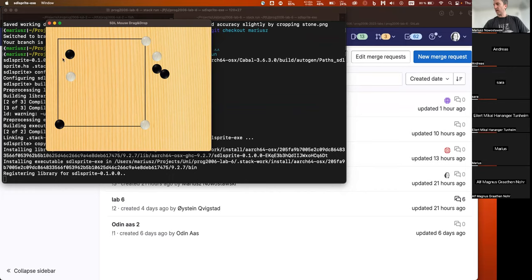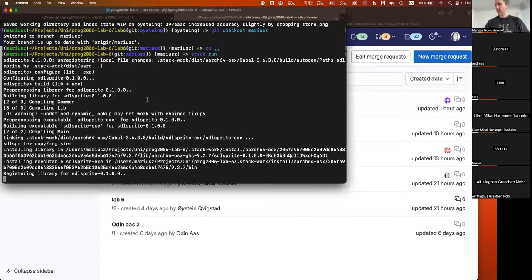And now I would like to draw the lines, like the grid, and only be able to drop the stones on the grid, right? So I will not remember the absolute positions of where the stones are, but where they are on the grid. And then I will redraw them depending on where the image is.